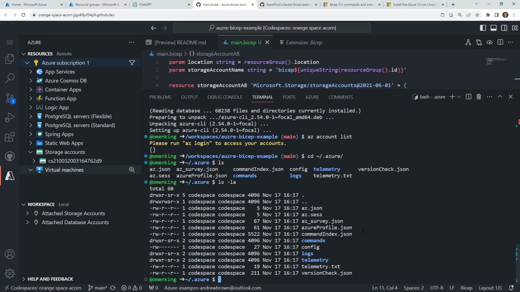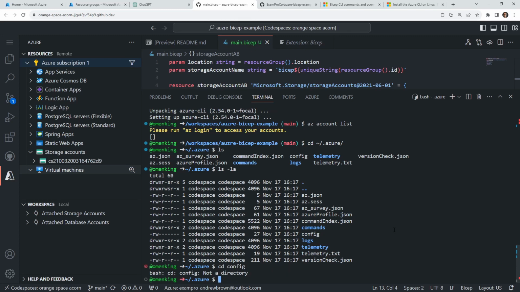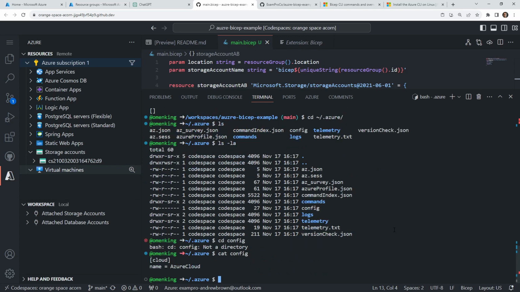I can do ls -la to list it in a nice, beautiful list. And that looks fine. And so I'm kind of interested where it's storing that configuration, probably in the config directory. So I'm going to just cd into config. Oh, maybe it's not a folder. I thought that was a folder. It is not a folder. Okay, so let's do cat to print out the contents. Cat stands for concatenate, I think. And so that doesn't store it.